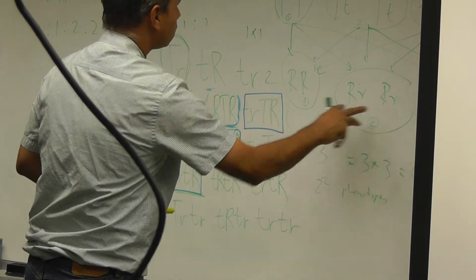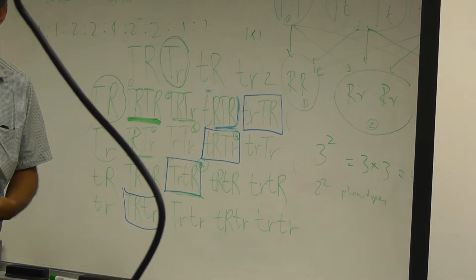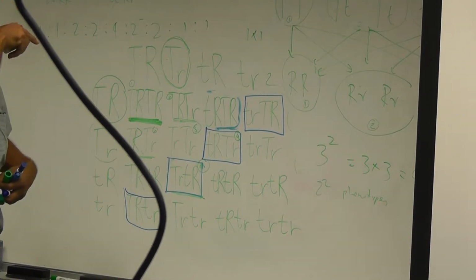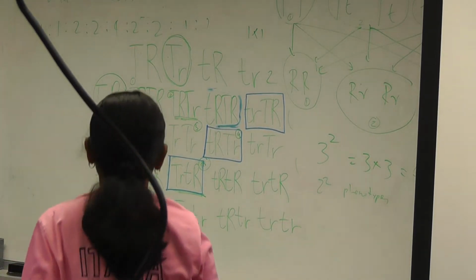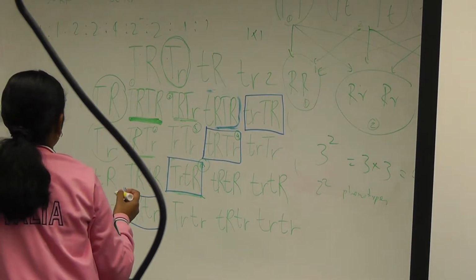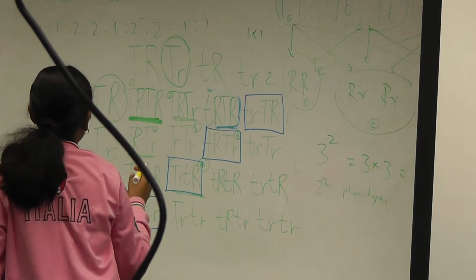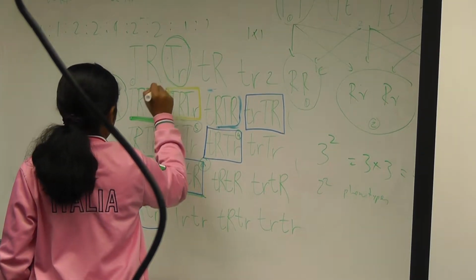T, R, R. Why don't you call everyone one by one? Give me this: two capital T's and one capital R, one small r. Figure it out, just look at both. Two capital T, look for that. Oh, yes. And you can take help from your friends if you want.